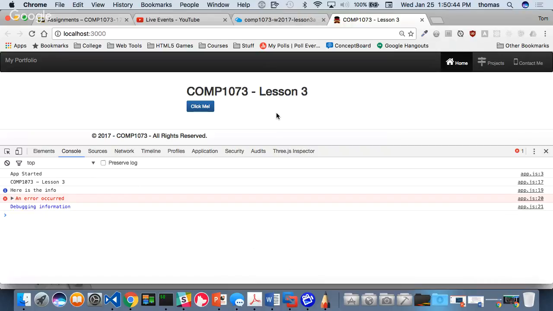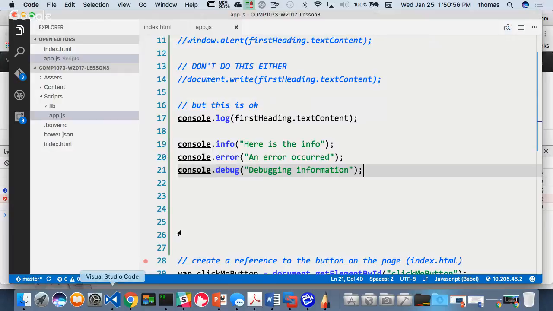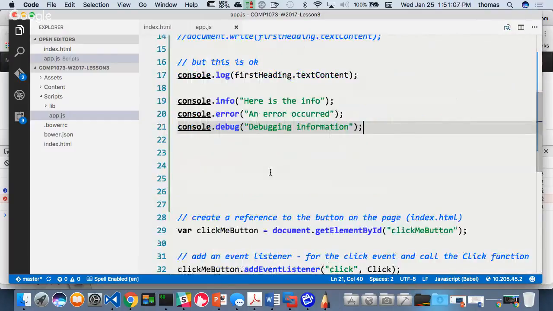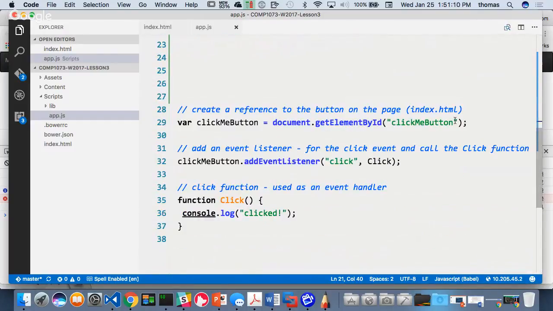Okay, and what's the difference between HTML and text content? Inner HTML gives you all the inner HTML. If you want me to show you a good example, I'm glad you asked, if you didn't understand that or I didn't quite explain it correctly. So here, I'm making a link to my first heading, and I got some information about my first heading. And I got a link to my button, and I did some information about my button, right?